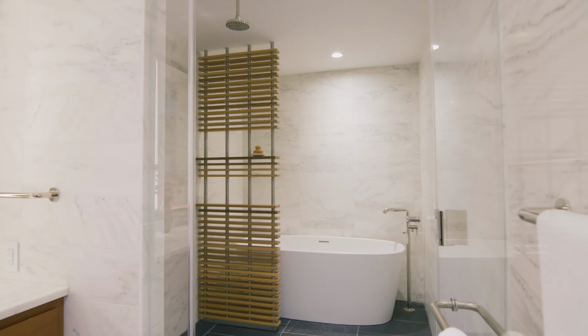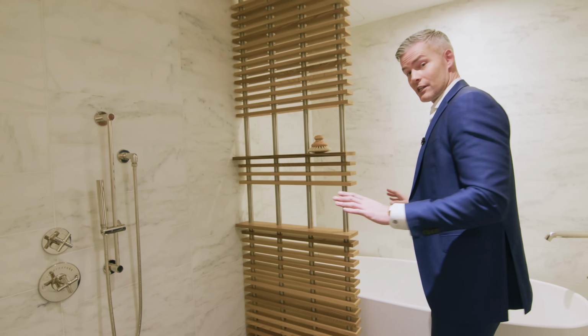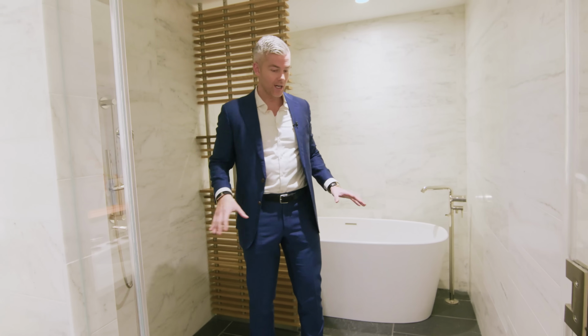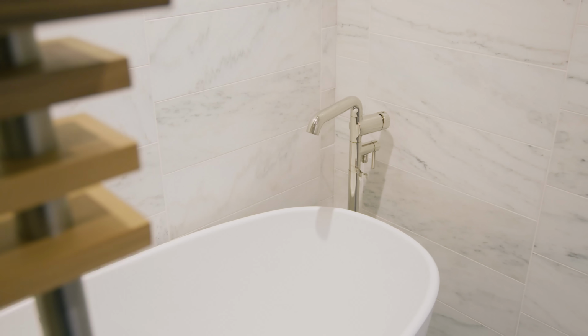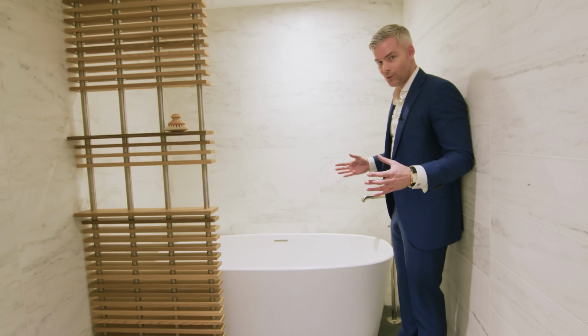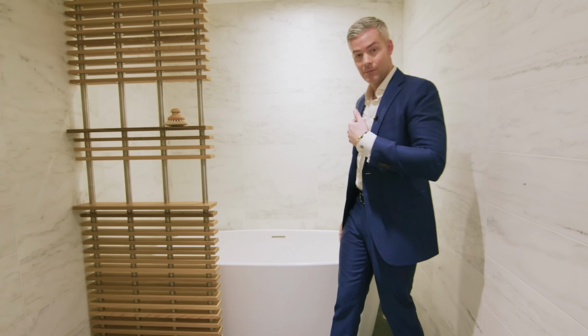You get this whole wet room here. Anyone looking to design their own house and renovating your own bathrooms, I strongly recommend a wet room. Not a separate bathtub, not a separate shower. You've got one door, and this is the wet room. Everything can get wet in here. You've got your bathtub, so it's soaking, sits on top, all the rage. No one does built-in bathtubs anymore unless you're in a house, like a townhouse, because that's what I have.